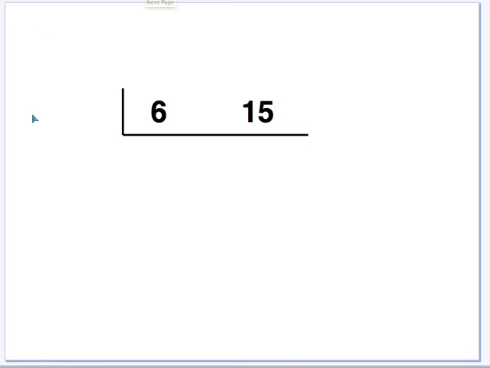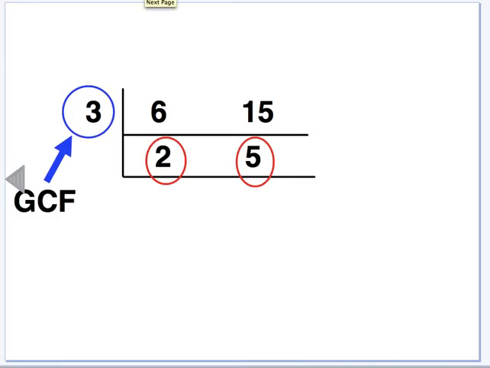A really fast way to do this is what Nathan showed us today, which is reverse division. So it's like an upside down division. And you ask yourself, what number can divide evenly into 6 and 15? And there definitely is one, which is 3. 3 divides evenly into 6, and it also divides evenly into 15. So what you do is you're going to draw a second division line beneath it, and you've got it over here. And you do 6 divided by 3, and the quotient goes right there, so 2.